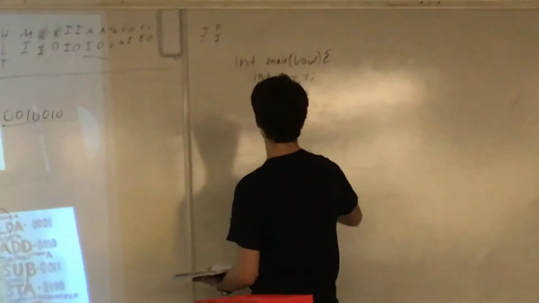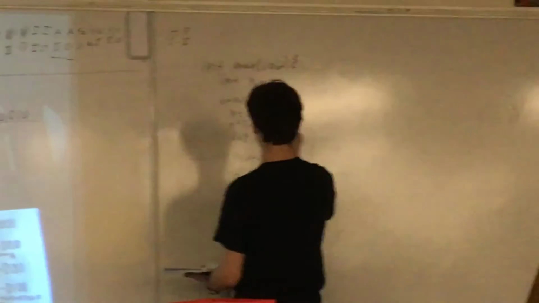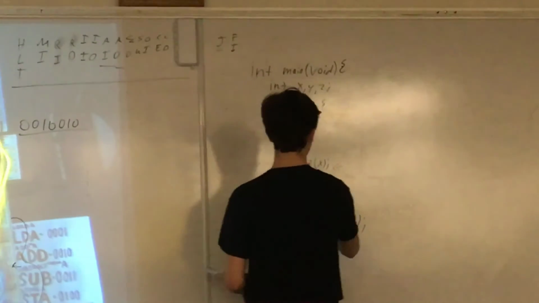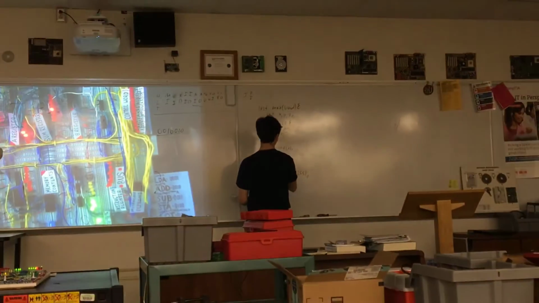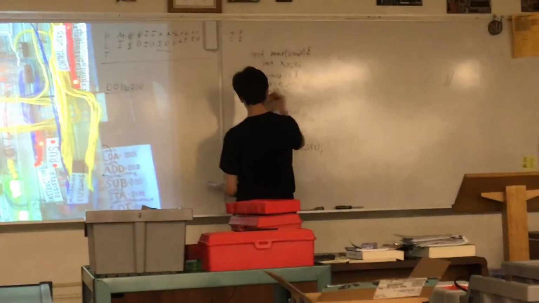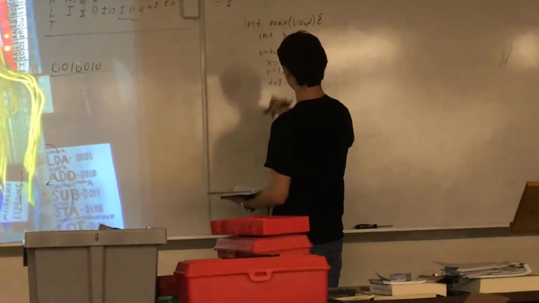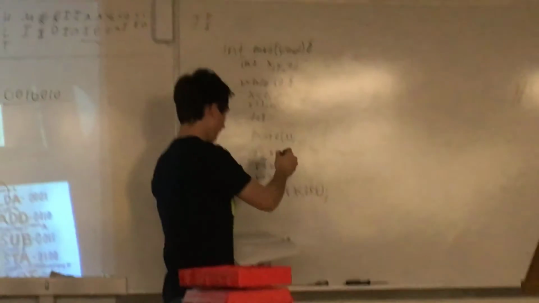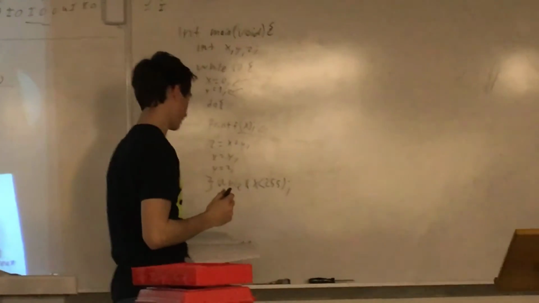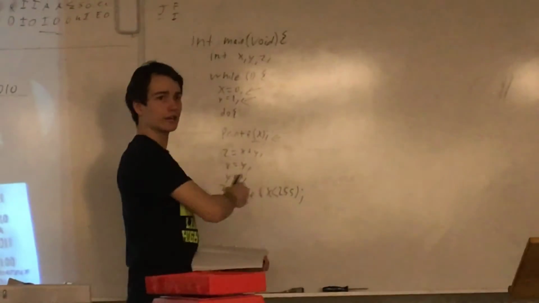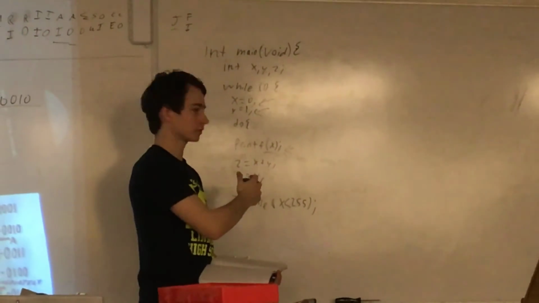Basically what it's doing is you're going to set x equal to 0, y equal to 1. And you're going to print x, and then you're going to do x plus y is equal to z. And then you're just going to loop this around. As this loops around, you're going to print numbers from the Fibonacci sequence over here. Now we can actually program this into the computer.